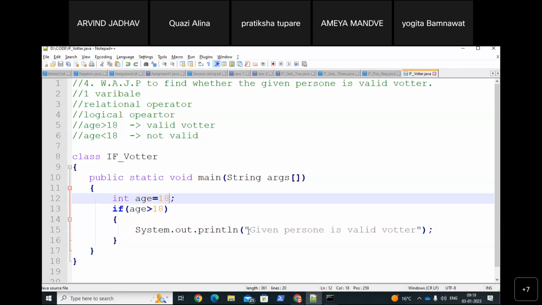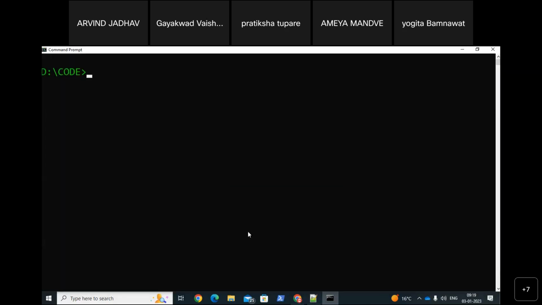If the condition is false, the block will not execute. If the condition is true, then the block will be executed. Error का नहीं आएगा कुछ भी. एग्जीक्यूट नहीं होगा सर. आउटपुट नहीं आएगा. If you want to check, I will show you. See, we did not get any output.